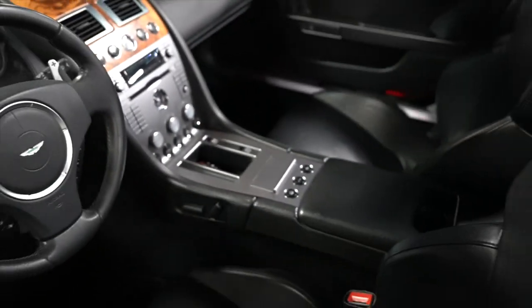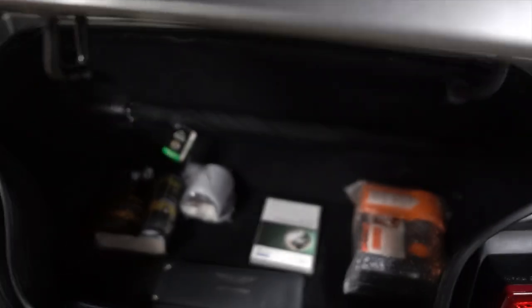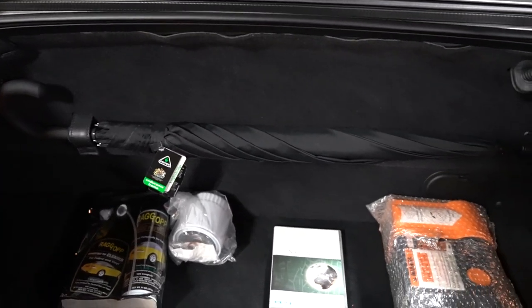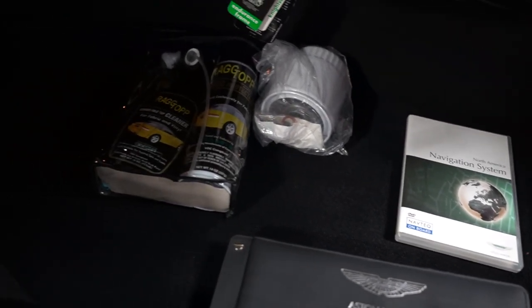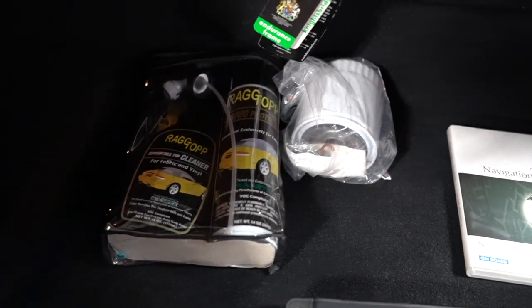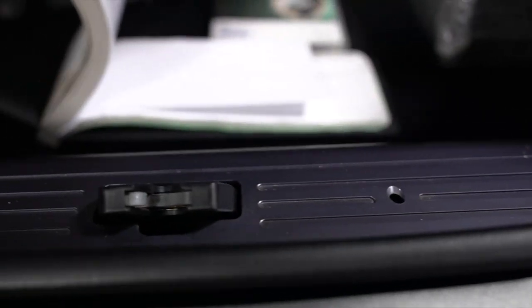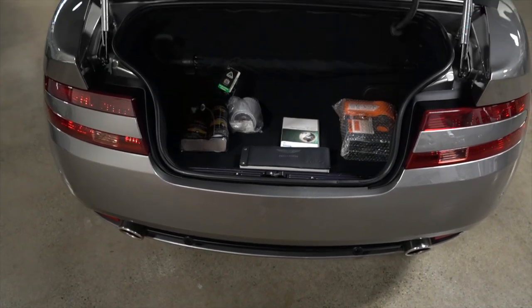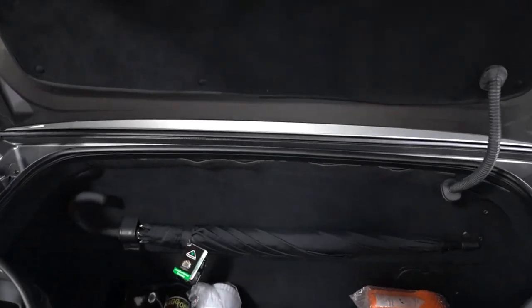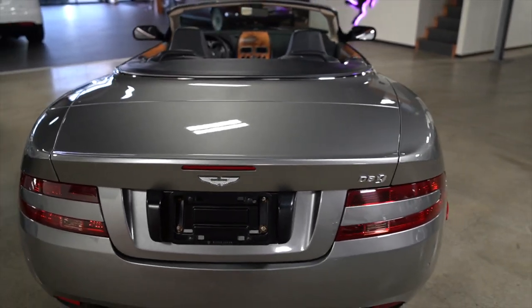Let's move to the trunk. In the trunk, we just put a new battery in the car. There's a trunk-mounted umbrella, tire inflation kit, your navigation system discs, convertible top cleaner, a spare air oil filter, and your owner's book — classic Aston, long and skinny. You'll see the history of service also in the Carfax from when it entered Canada. It was serviced pretty regularly in Vancouver, both at Porscent Vancouver and then I think in later years at the Aston Martin dealer in Vancouver as well.